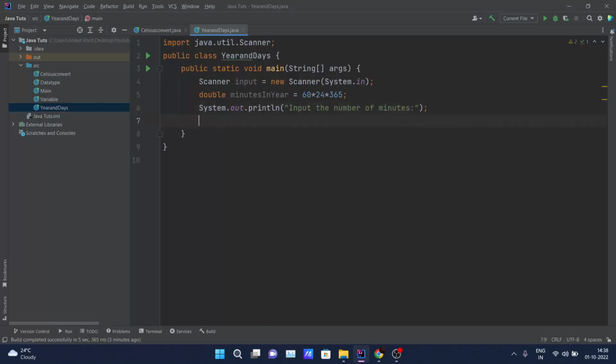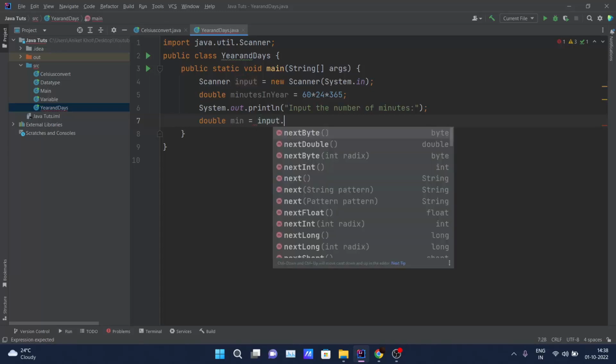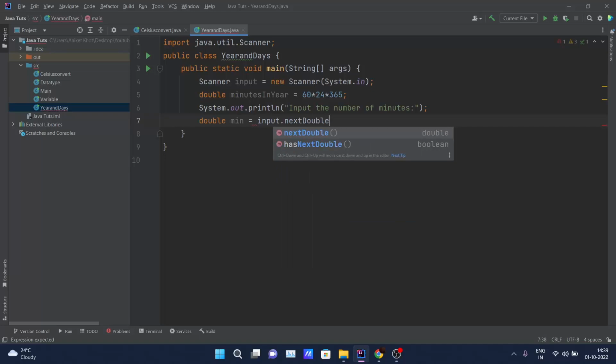Let me go to another line. Here we have to take the actual input that the user is going to give us, and I will store that inside a variable called min. I guess all of you know how to take input from the user, as we discussed in the last problem statement.